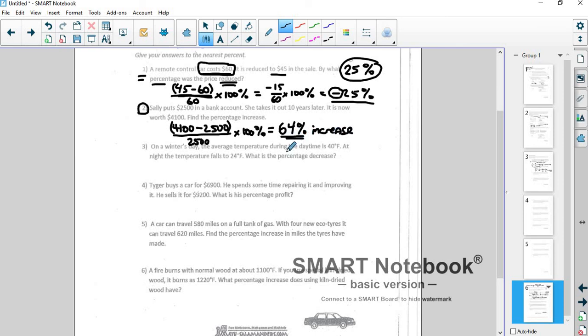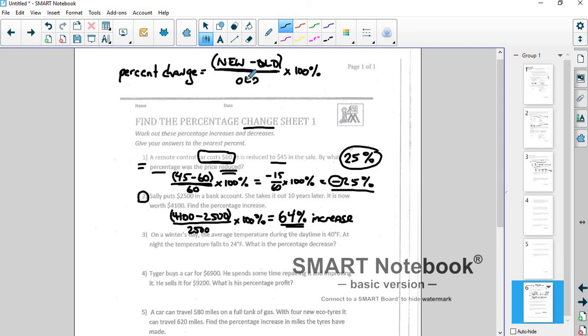Okay? So that's the only other concept here in section 3A besides just the is over of type stuff. This is percent change. And again, percent change is you find the absolute difference, new minus old, on top. You divide it by the old, multiply by 100%. It's the same basic formula, where is the new minus old and of is the old, and then the percent would have been over here, and we just moved it to the other side, right? So it's not really a new formula, it's just a new use of our old formula. But the is part is the difference between your old and your new, and you got to make sure you get that in the right order.